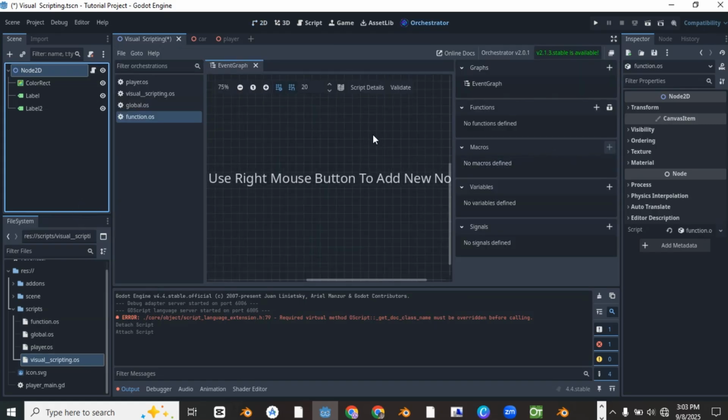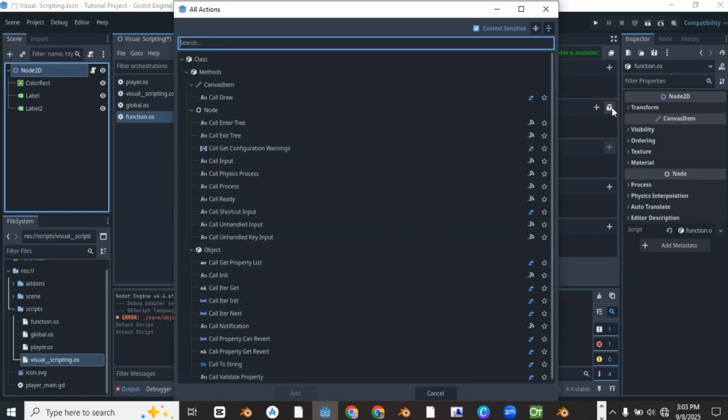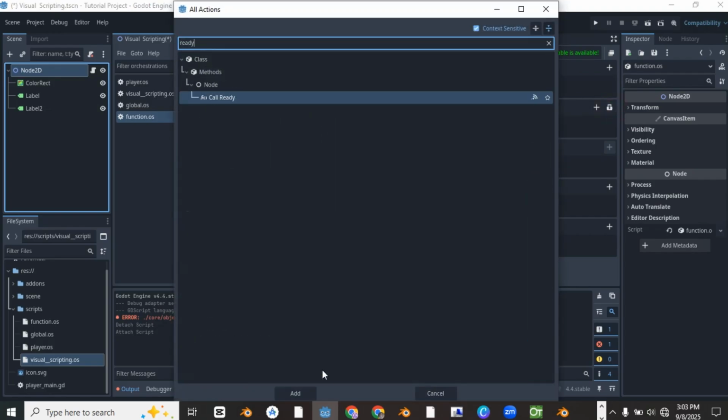Now let's create a function. We're going to come later to the normal functions that we can create ourselves, our own customized functions. But now let's work on the inbuilt functions. To use the inbuilt functions, you can click here to override them. By clicking here, you can get the ready function.